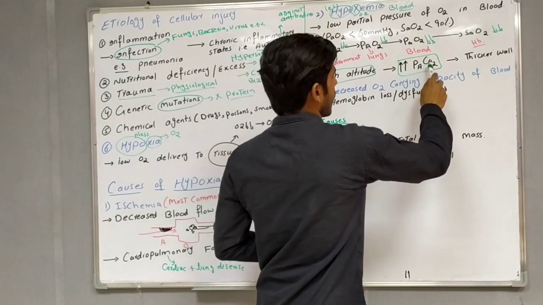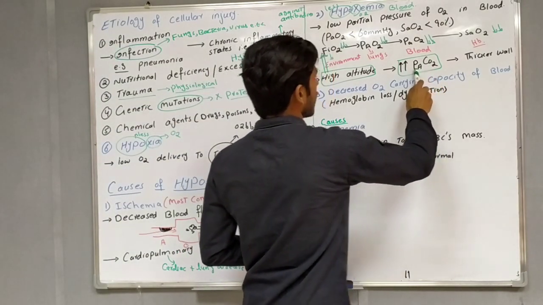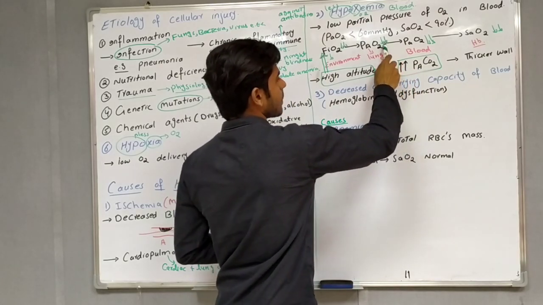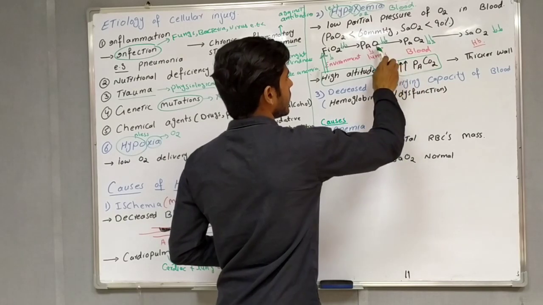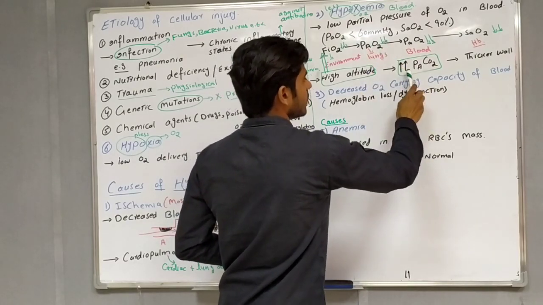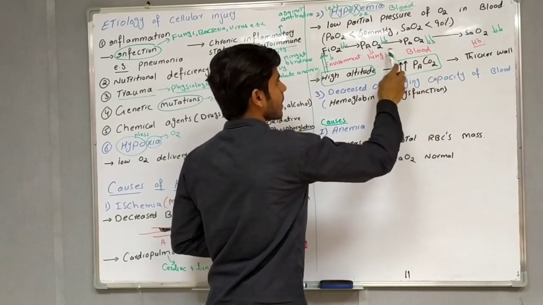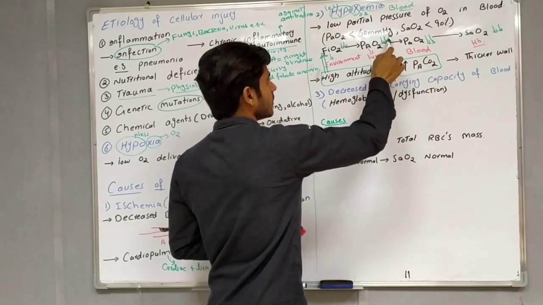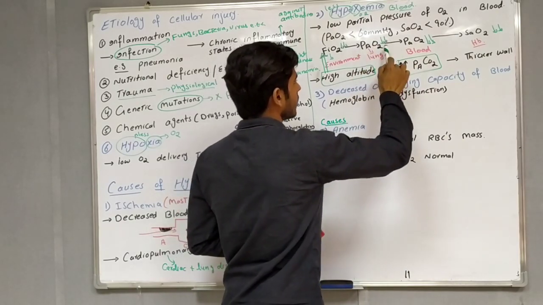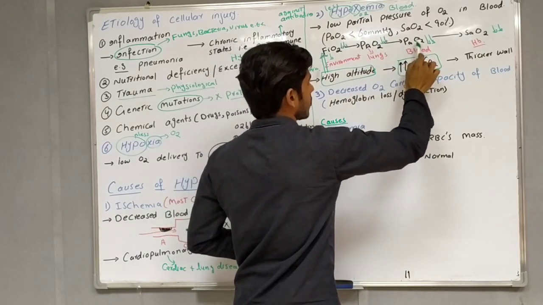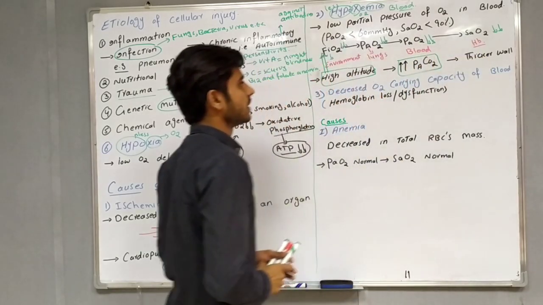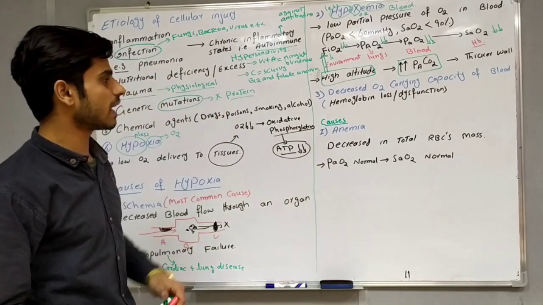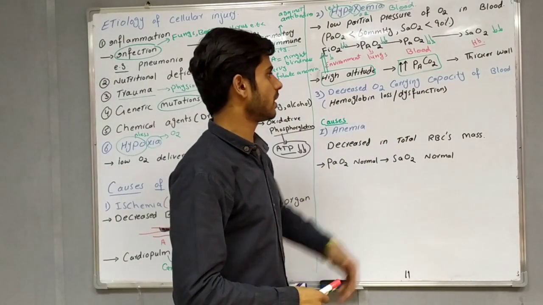So if the partial pressure of carbon dioxide in the lungs increases compared to the partial pressure of oxygen in the lungs, then it will cause a decrease in the partial pressure of oxygen. When the partial pressure of carbon dioxide increases, the partial pressure of oxygen decreases. Then the partial pressure of oxygen in the lungs decreases, which automatically decreases the partial pressure of oxygen in the blood, and causes less oxygen concentration in the hemoglobin. So the second point is about the increase in partial pressure of carbon dioxide.